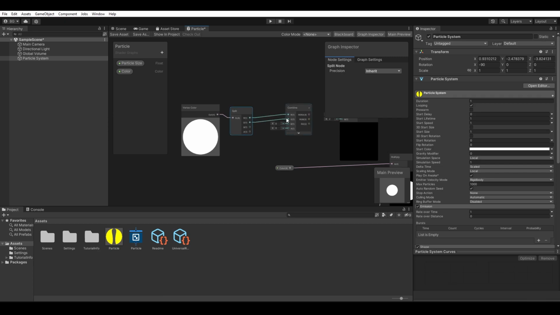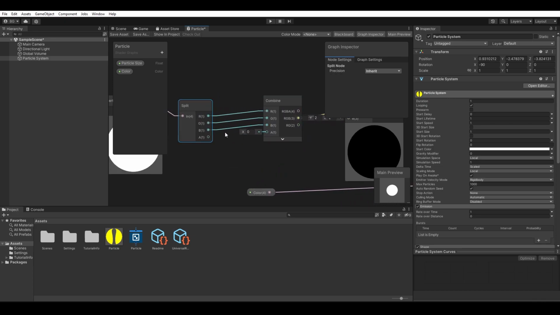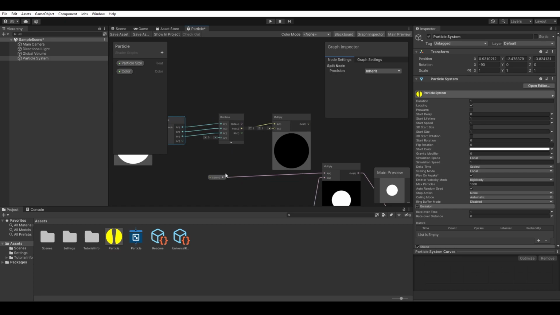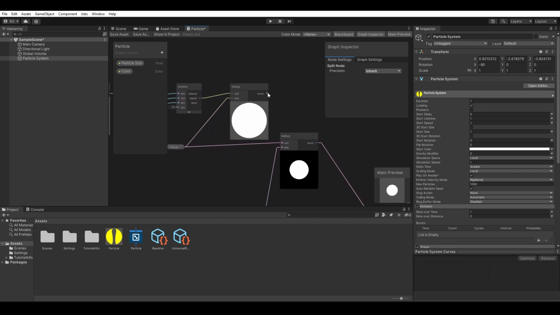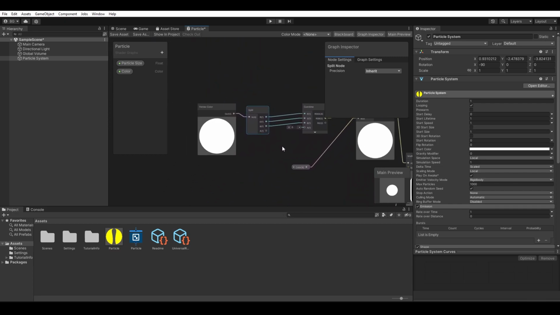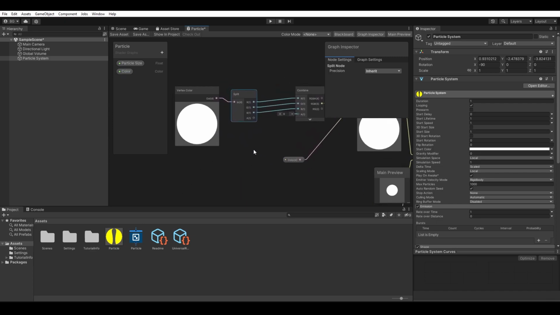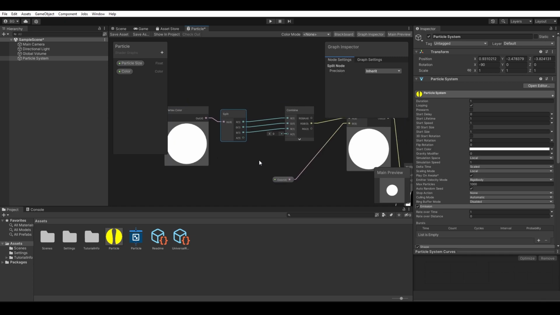So connect the R's, the G's, and the B's, and only grab RGB out. We're only grabbing the color information, not the alpha here. Multiply this by the color we just created earlier, and then multiply that by your texture. Now we can access both, and we can include the intensity values from the HDR color into the vertex colors.